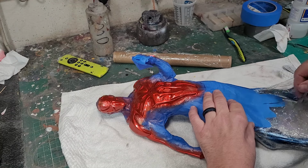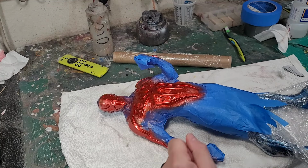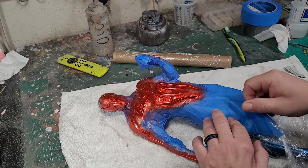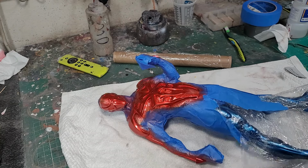Again, someone was trolling me on Facebook about how long it took me to unmask something. You just gotta go slow. You don't want to just start tearing tape off, because if you do that, you have a good chance of messing up your paint. So I try to go in reverse of how I masked it. So I'm gonna take off the saran.